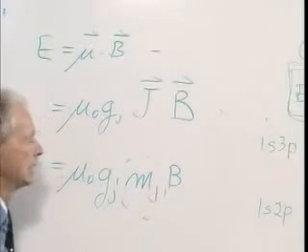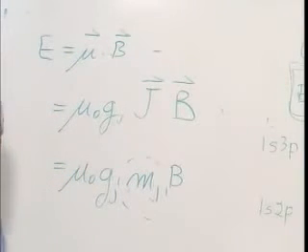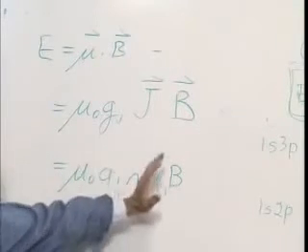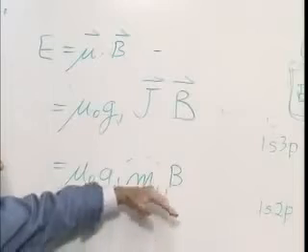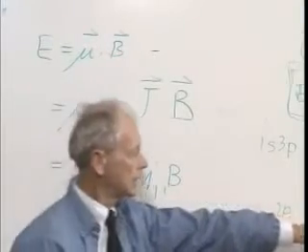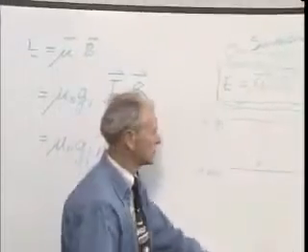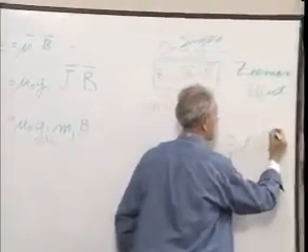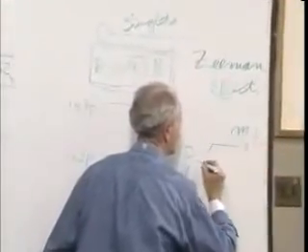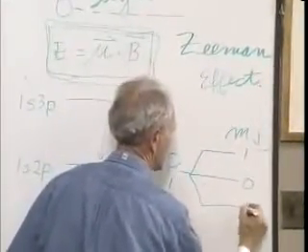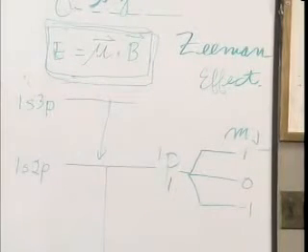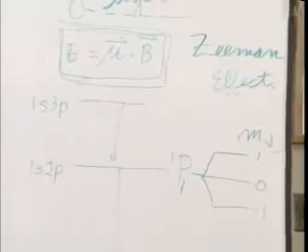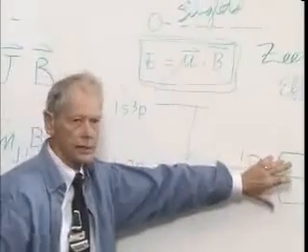Now comes your quantum mechanics. It said that has to be an integer value. So we look at this and we say that means if we have a B and a couple of constants and we orient M sub J, we're going to get an energy here. So I look at this, the J is 1. What can I have? I can have M sub J 1, 0, minus 1. Just like that. So now, when you put on a field, you split an energy level.